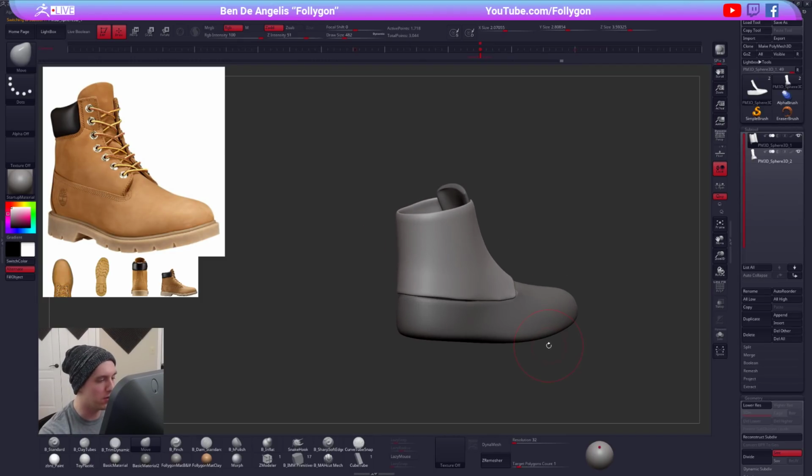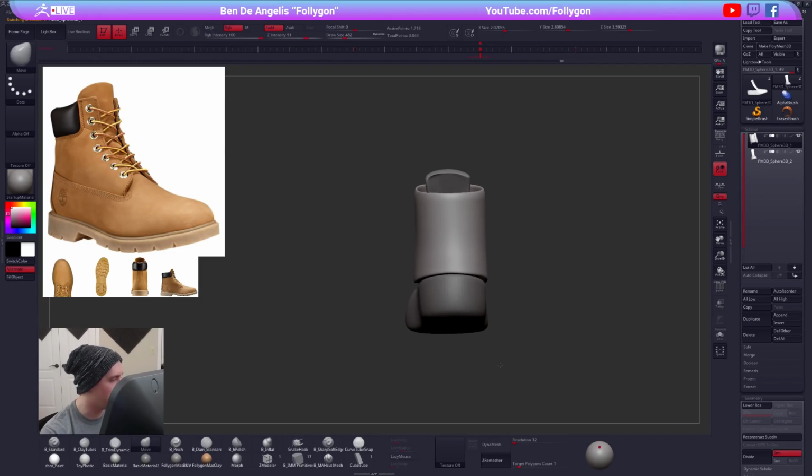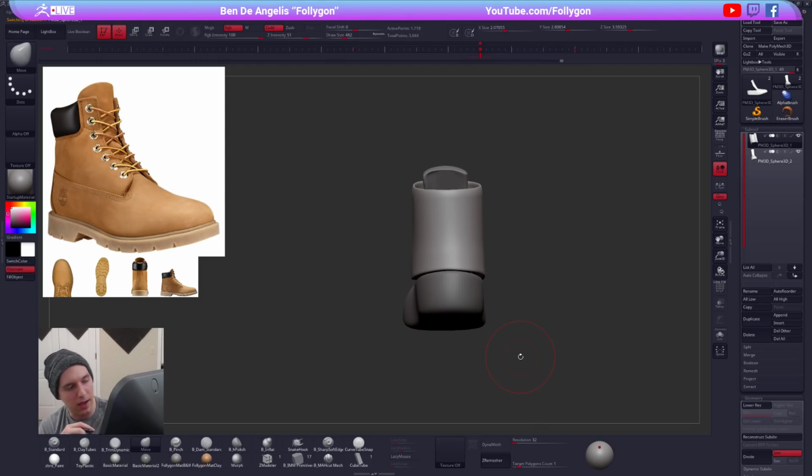and we'll probably have to mess with the thickness to get that a little bit closer. But we have one other section here on the back that we probably want to start blocking out, as well as the padding around the ankle up here. And then we can start thinking about the sole, the little rivets, as well as the shoelace. And then stitching will be probably one of the last things that we do. I don't think we're gonna have time to get to that stage. I don't even know if we'll have enough time to get to the shoelace stage, but I'll at least talk about the tools and brushes that I would use to do something like that.